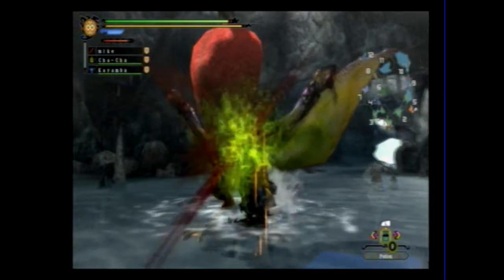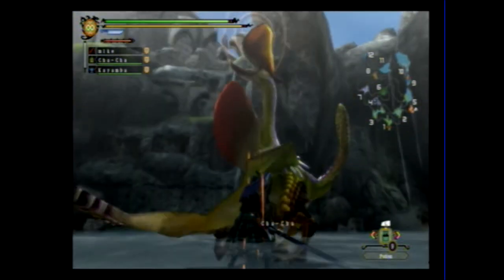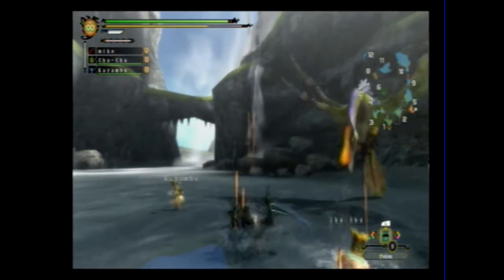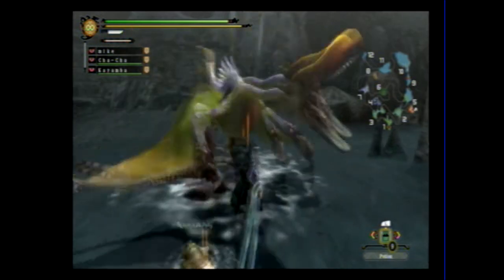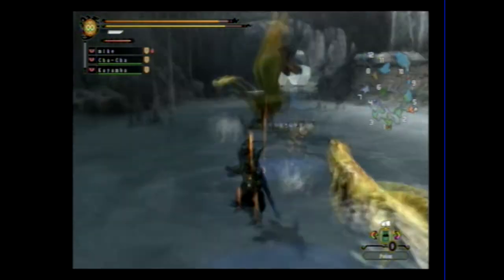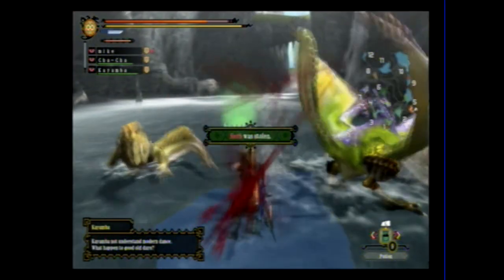Now the thing about the Qurupeco, it mimics other monsters around. So as you see right now, it's calling on other monsters to aid it in its battle. Usually it calls upon larger animals, not animals, but monsters, really. And it could get complicated or just fun. So as you can see, it called these Lagombi monsters.